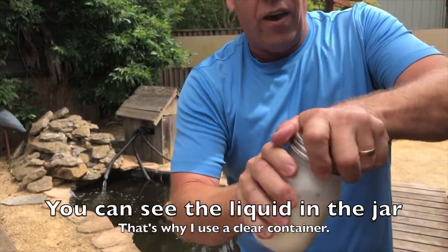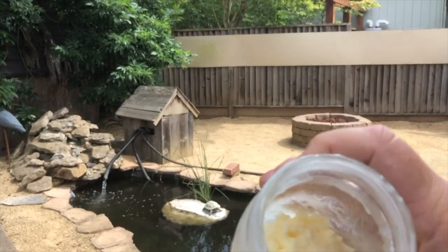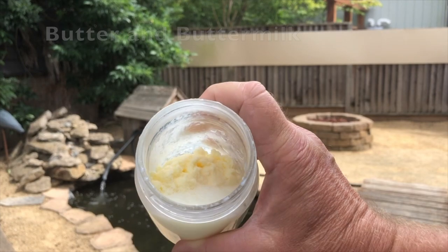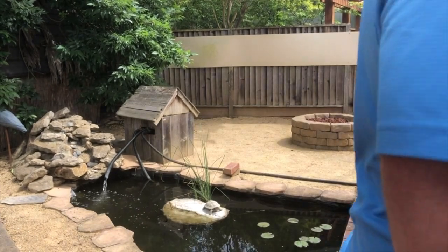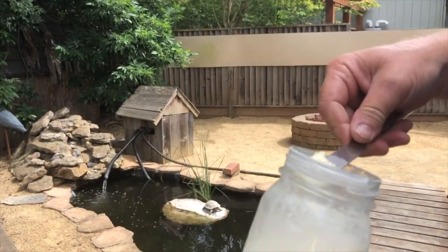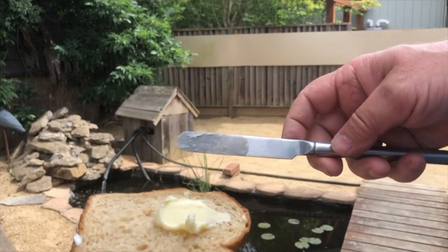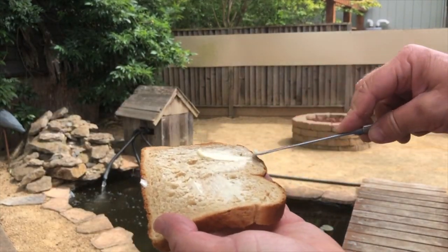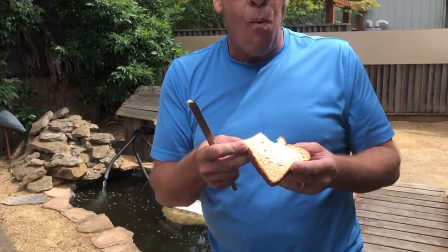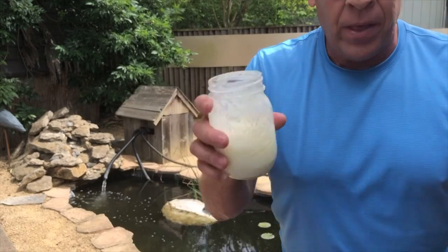So I'm going to take a chance and take it off here. And yeah, we got butter in there, right? And the liquid. So we separated, just like we said: solid butter, liquid buttermilk. Then if we take our bread and knife, and you've got a little butter. Tastes delicious. We have the liquid in here, and that's buttermilk, right?